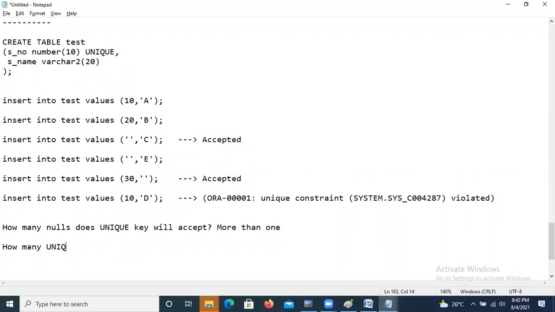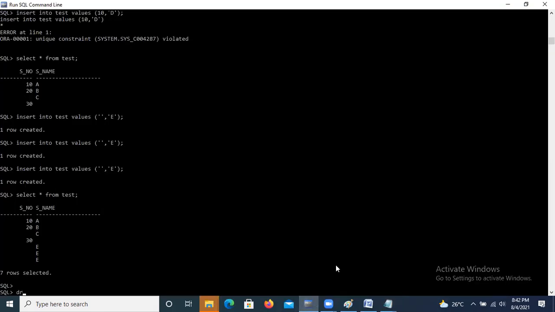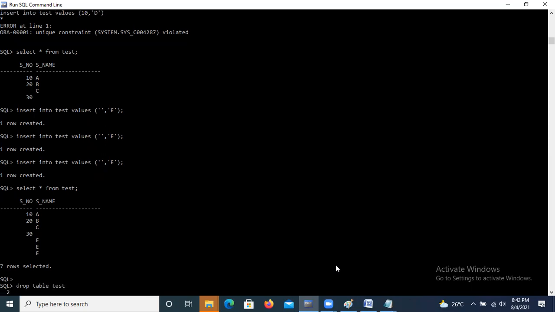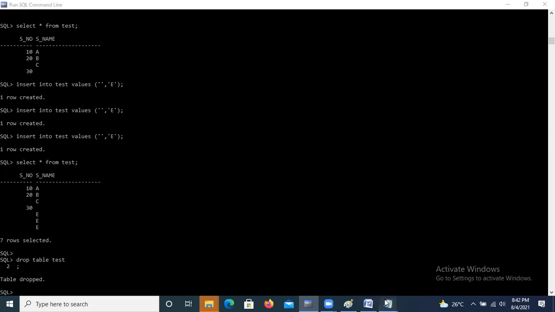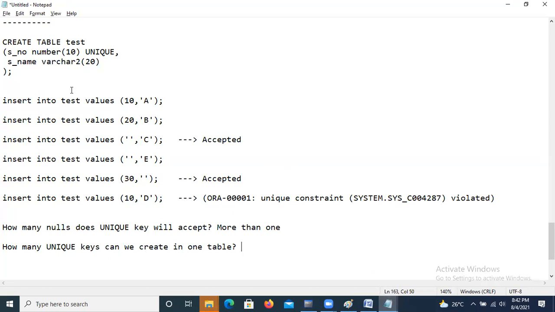Now, how many unique constraints, unique keys, can be created in one table? Previously, how many not nulls can we create in one table?